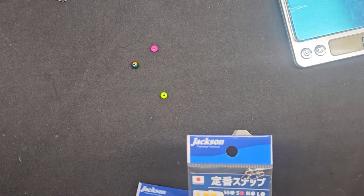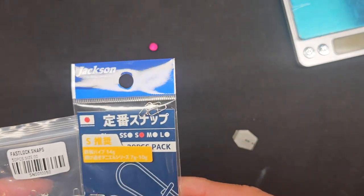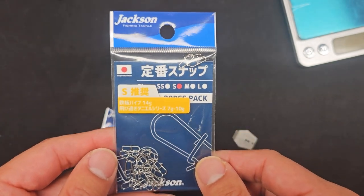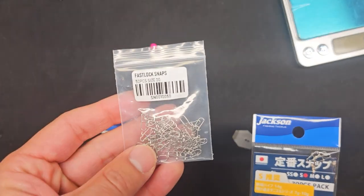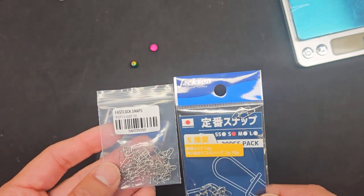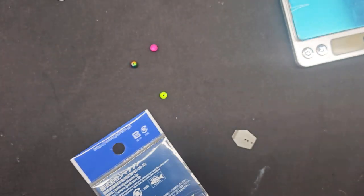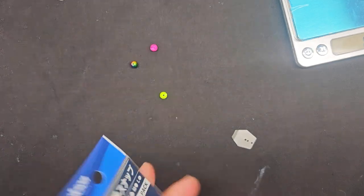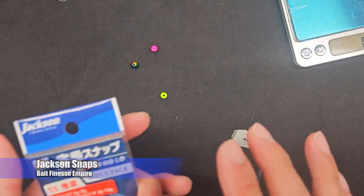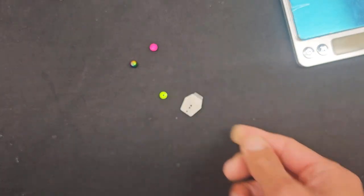However, I have these Jackson that I've gotten at Bait Finesse Empires. Now, the S is very close, but this one right here, for some reason, just using pliers, I could bend it in and actually get it to fit, right, without warping. This one that I got from Countbass, you will warp a little bit, and you may throw one or two away, because I threw one or two away, all right? But the SS right here, which I ran out of because I made a ton, all right? I made a ton. And yeah, this is by far the easiest one to get in here. You still need the pliers a little bit, right? But yeah, the SS or S will work for this blade right here.